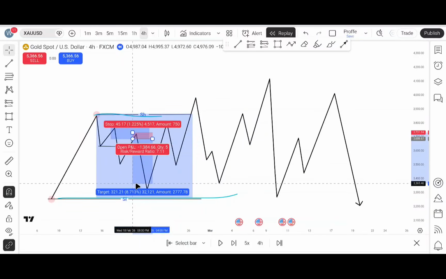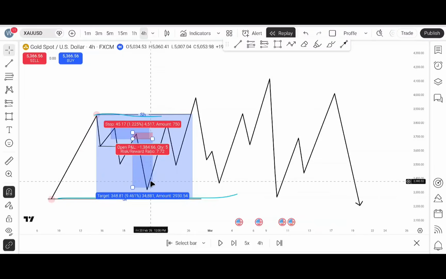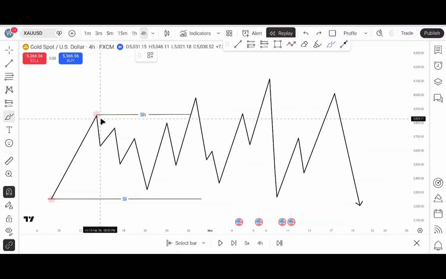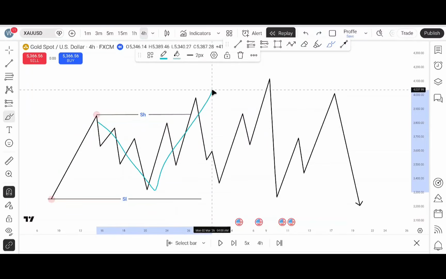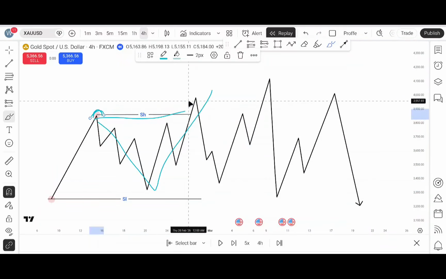Where are we pushing to? We are pushing and we are focusing on the demand level. Once we get to the demand level, we take our profit and then wait for the market to shift again so we can follow it to the swing high. Immediately the market pulls back and then gives us an expansion, taking out this swing high. Now this previous high lost its validity to remain as a high since we now have a new high.